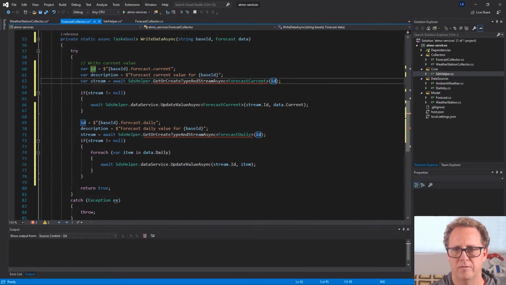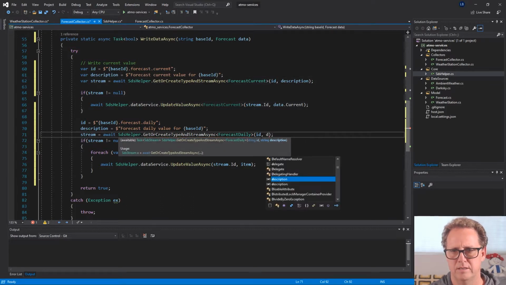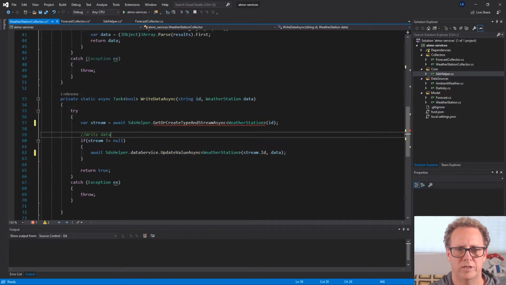And then here, of course, we've got to pass in the description, and here we've got to pass in the description. And then we'll probably have to go over and fix our weather station here, because we don't have the description here.